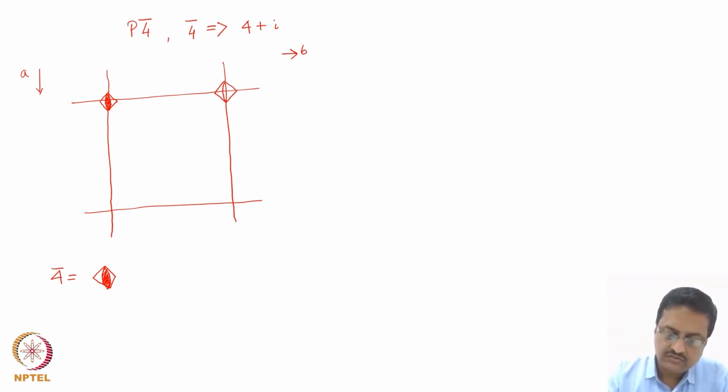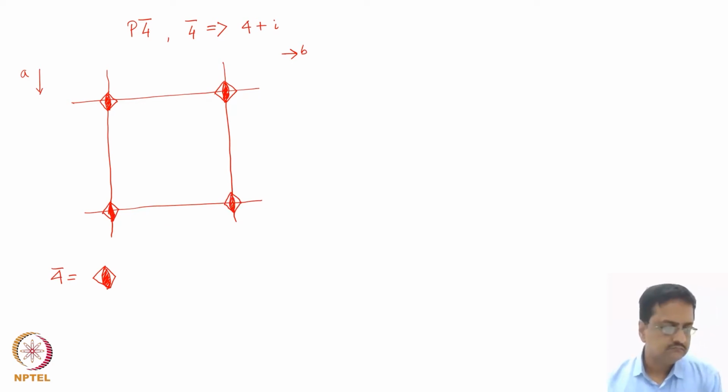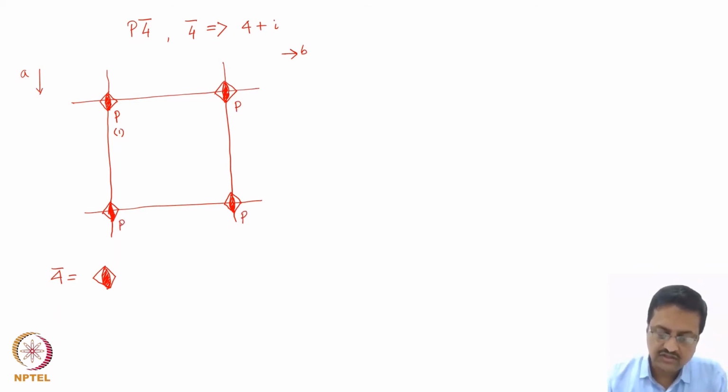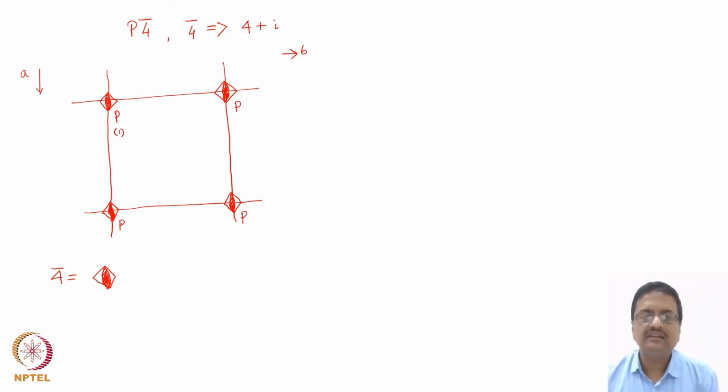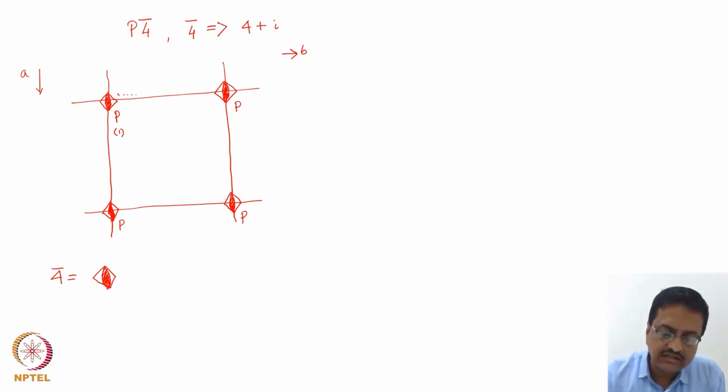So first things first, we should draw the notation for the symmetry element, that is 4 bar. And then we draw the corresponding object P, which is our point number 1, and the corresponding translational components, as we always draw them. Then you do a 4 bar operation. What does it mean? 4 bar means it is a 90-degree rotation followed by inversion. So if you first rotate it by 90 degrees, you get here, and then by doing inversion about this point, you get the object down.